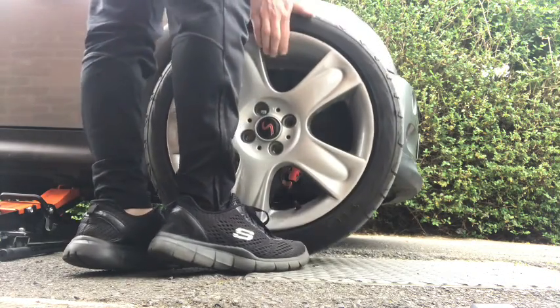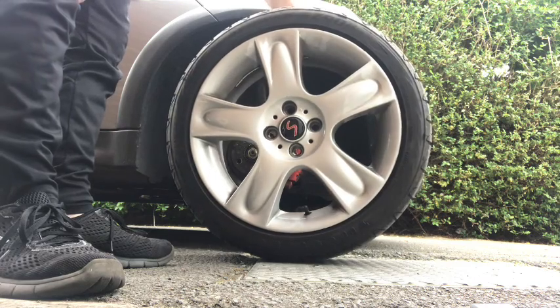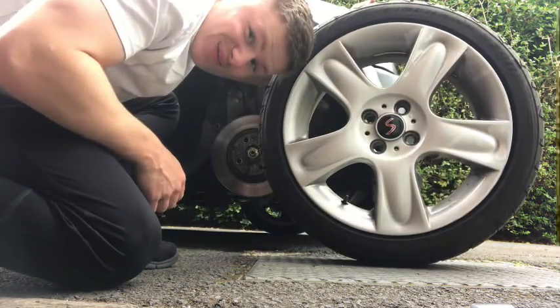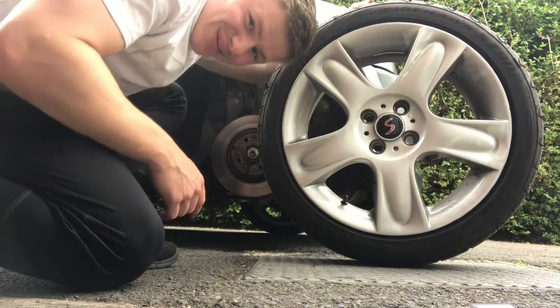Oh, actually, we might be right. That's actually quite heavy. I forgot how heavy these are. So hopefully we're right. I'm just gonna go grab the scale now and we'll do it.